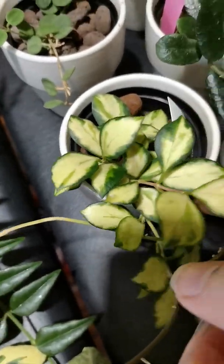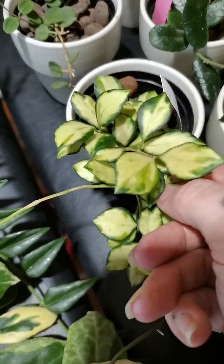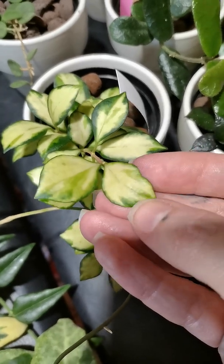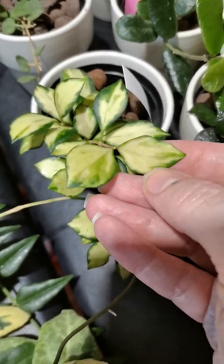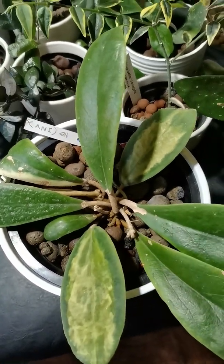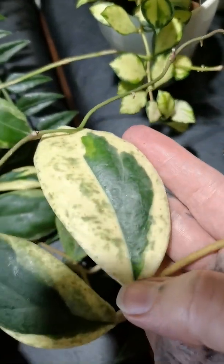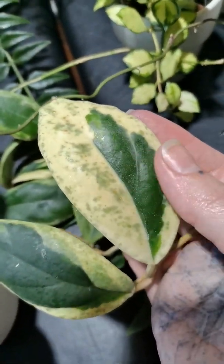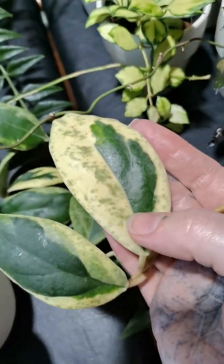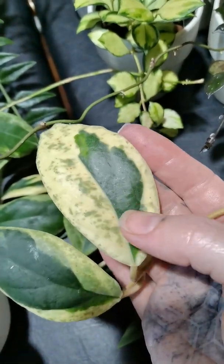And then this guy over here is my Kentiana variegata. I absolutely love this creamy color with the lime green. It's so pretty. This boy is my incrassata, if I'm saying that correctly, variegata. And it has the most pretty speckling in the leaves. I've also had this one for about 2 months now, and it is making some new growth points, so happy to see how these new leaves are going to turn out.